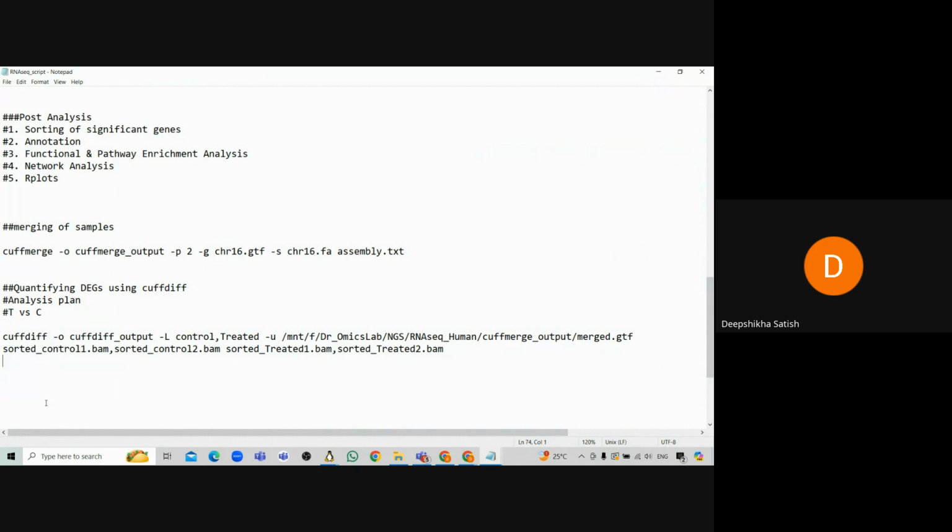Now you have to keep this command for running so that it will generate some files inside the folder. Is it running? Yes, ma'am, it's running.